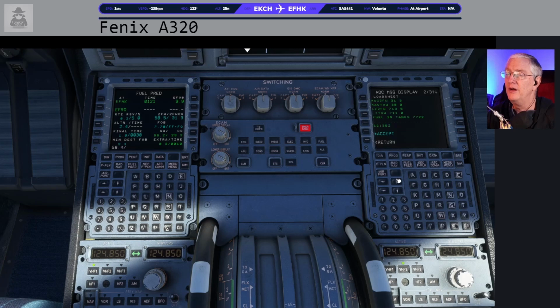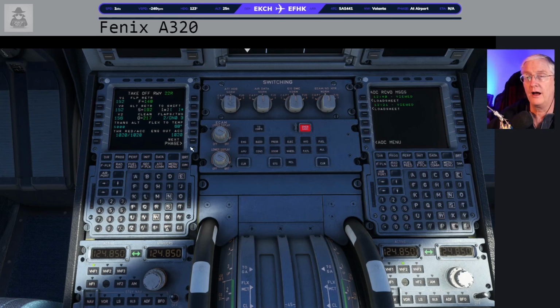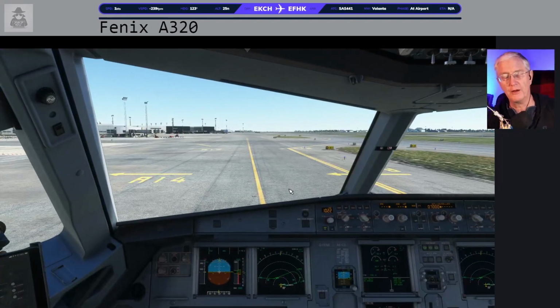Page 2, did our zero fuel weight center of gravity change? 31.9. It did. 31.9. Change those 2. There's the final load sheet. Back to performance. And we don't have to worry about a change in performance numbers because we did the performance calculations with the final load sheet, which was already in the electronic flight bag.